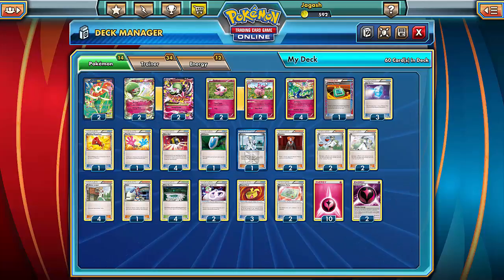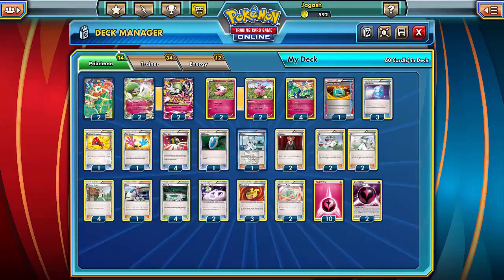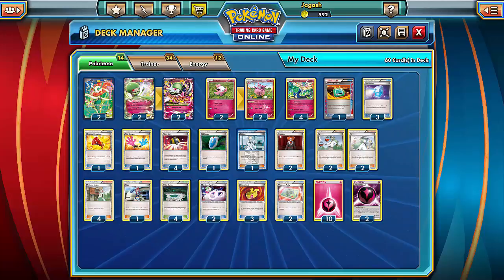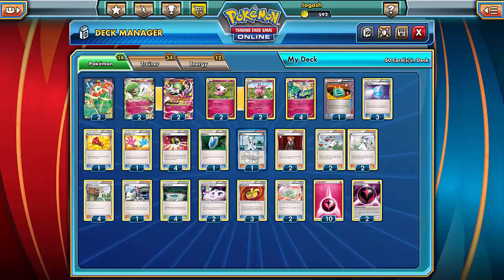I have Florges EX. Bright Garden is a nice quick move. Only two energy, which is really easy and quick to set up, and you do 120 damage if you have a full bench, which is really strong. It's a great support card to have instead of Xerneas, because Xerneas EX requires lots of energy to attack, and it's not really worth having. And that's it. I have the Dowsing Machine here as the Ace Spec, and I've got a usual deck list.